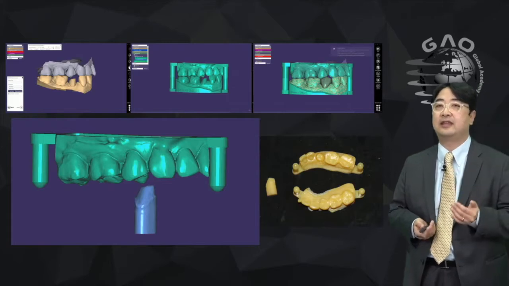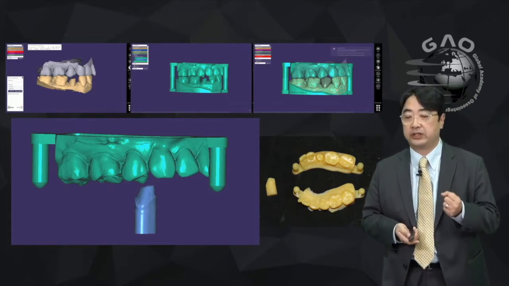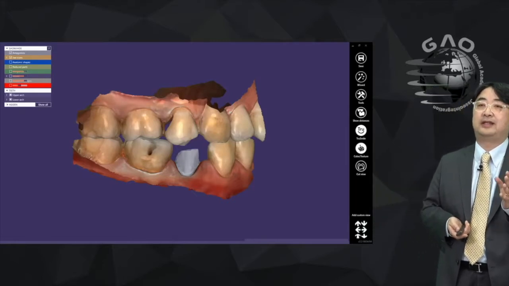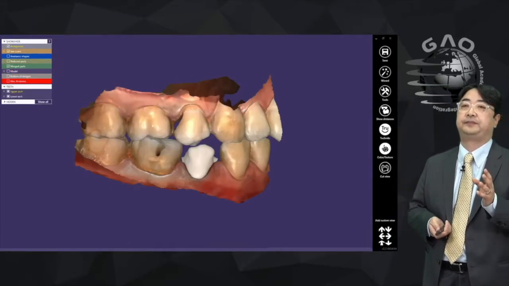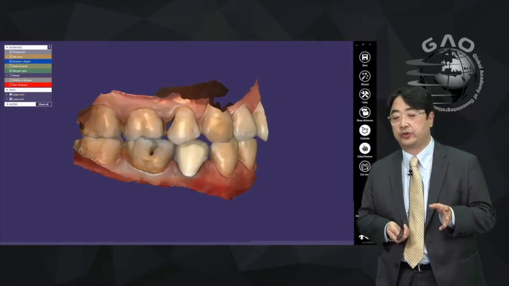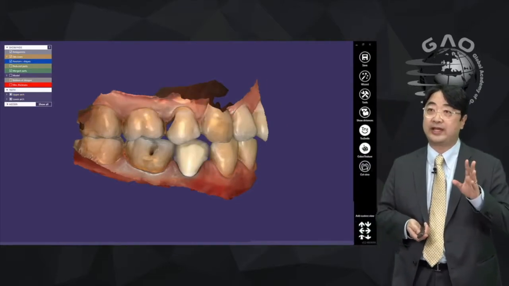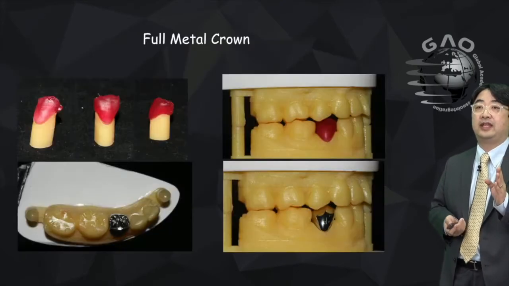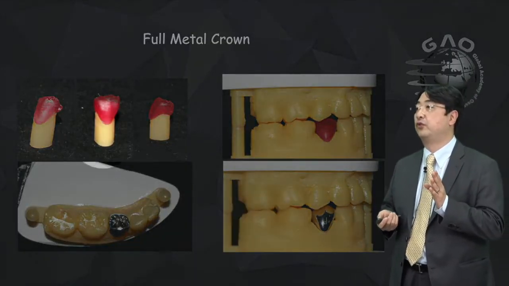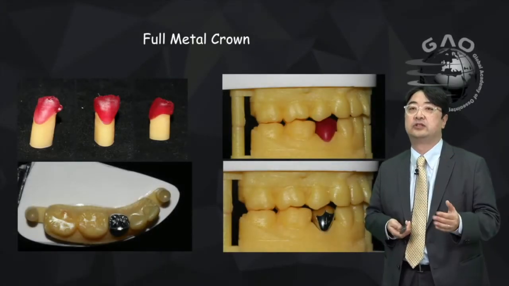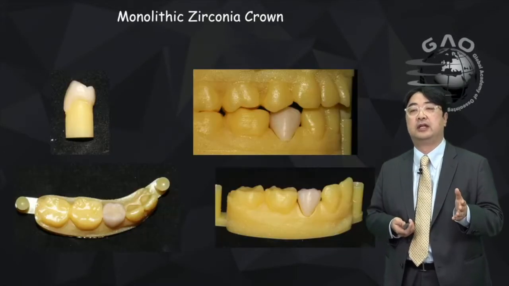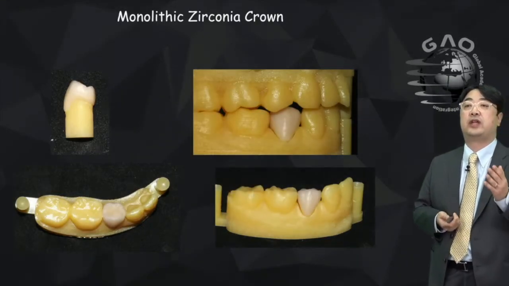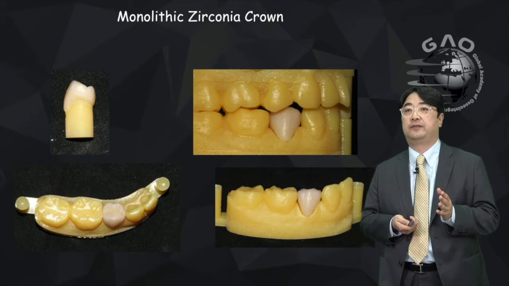Before he did anything, we made the model on the model builder and printed it. Okay, and he designed the coping and also the full contour as well. So he made 2 STL for the final restoration, right? So the first thing he did was print the full contour and do the casting. So now we have a metal crown, right? And the second, he milled the zirconia, so we have a monolithic zirconia crown.